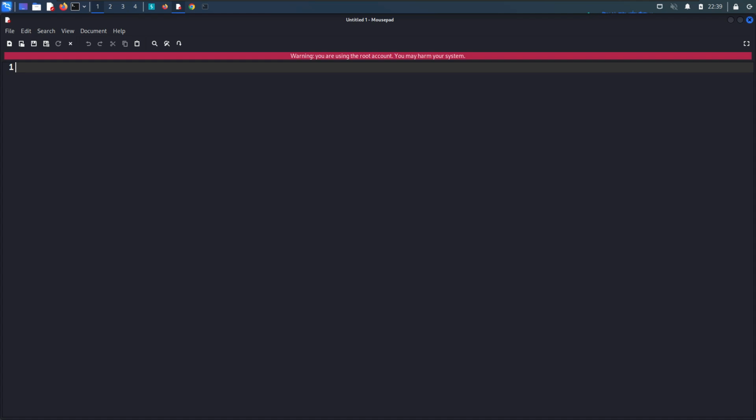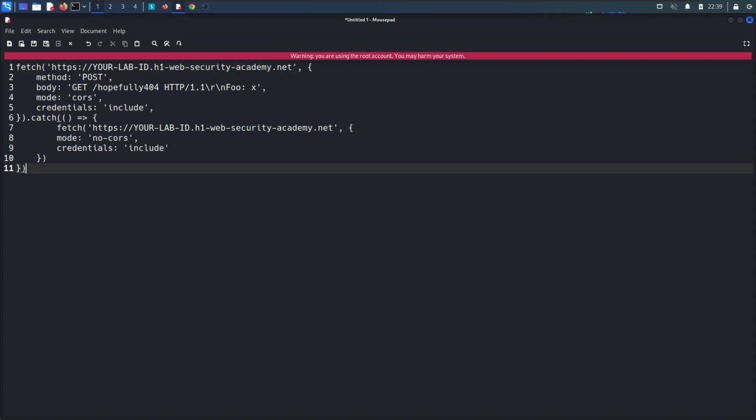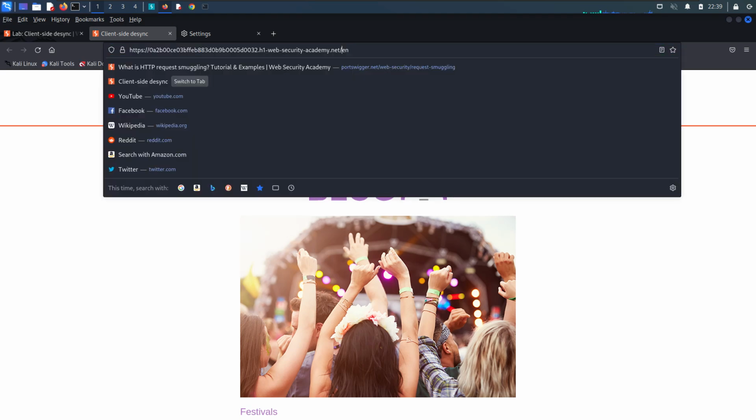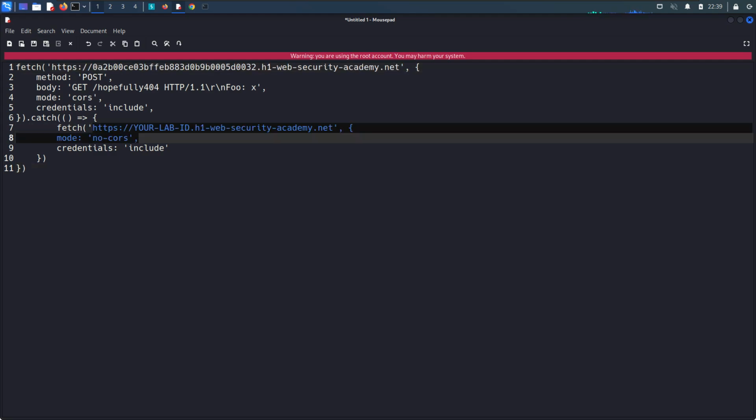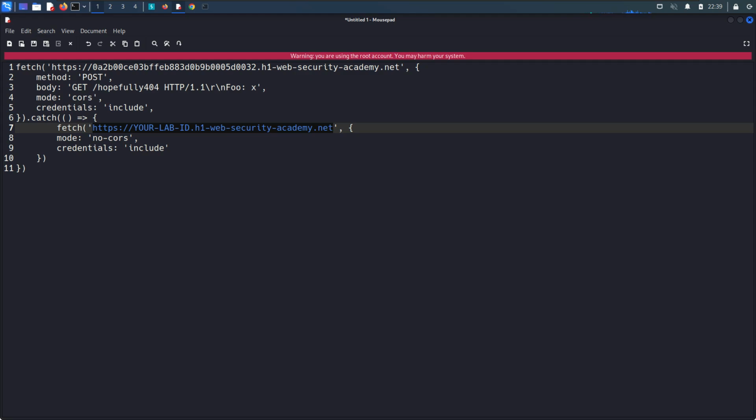To save time, I'm just going to take it from the lab solution. I already copied it, so I'm going to paste it here. Then we need to copy this back here and paste this, and also paste it here.